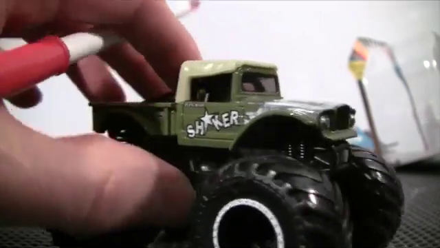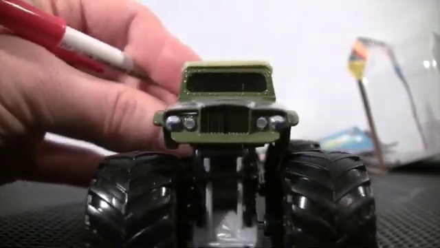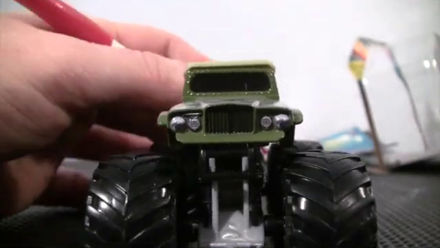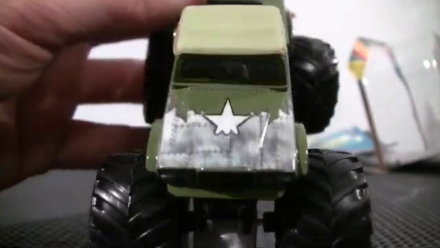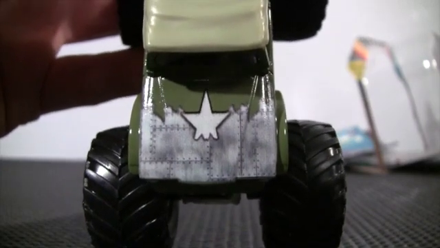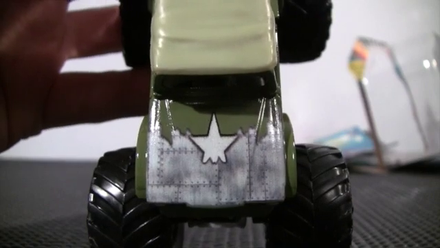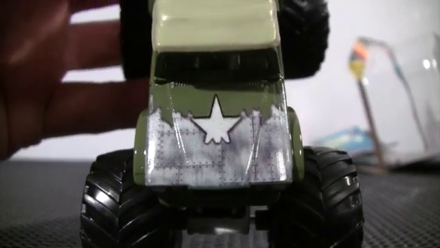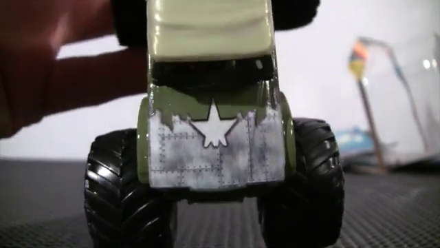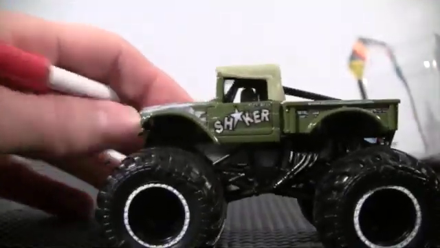Turning around to the front of the truck, look at that. I enjoyed that, of the front grille, the lights and everything up on the hood. We get a little of white detailing, and also maybe like an aircraft, or maybe it's just supposed to be a symbol. Turn it around to the other side.